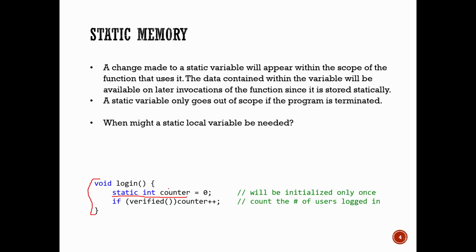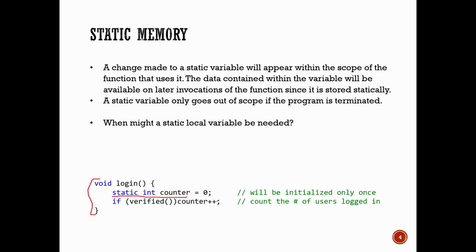So that static variable, we're obligated to set it up, right? Basically set it to 0, because that's going to be the value that's populated into it at the beginning of our program. So that's the special stuff there. Later on, though, in the function, we just use it like any other variable. So I have here, if verified, counter plus plus, right? So if the user tries to log in and they pass their verification for their password and username, counter goes up by 1 because the user is logged in.